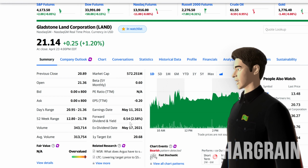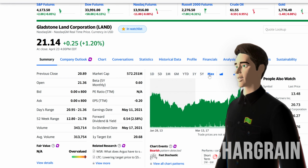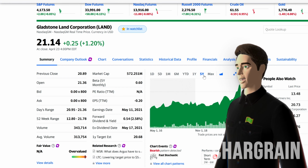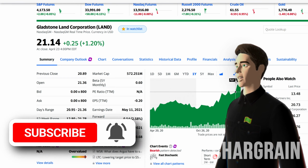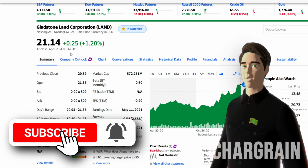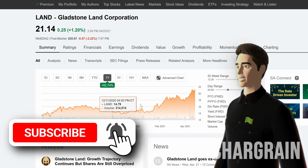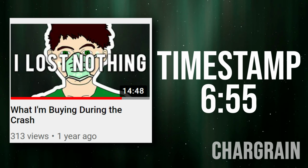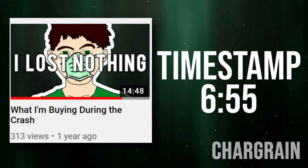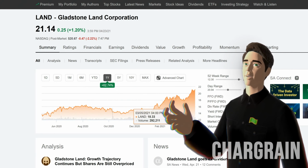Right, so you can see here, it pays you a little bit over 2.5% a year, and incredibly, I have to be honest with you, I've done really well in the stock. You can't see it so much here on this chart, so we're actually going to go over to Seeking Alpha to get more information. This is Gladstone Land, and if you remember, those of you who are true super fans of the channel, I've been talking about this company for a year, and I recommended this company as one of the best coronavirus opening plays. And I have to admit, it's done very well for me.